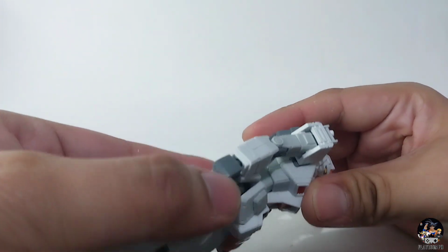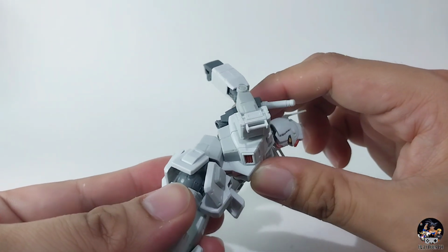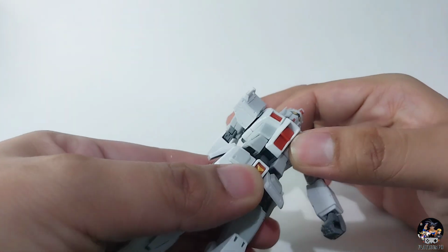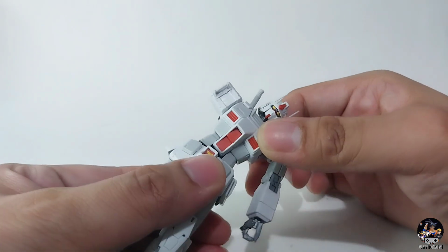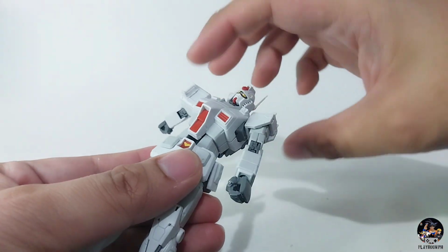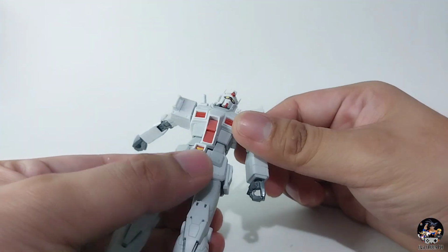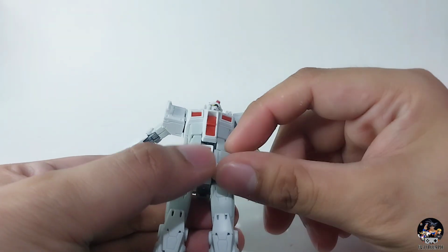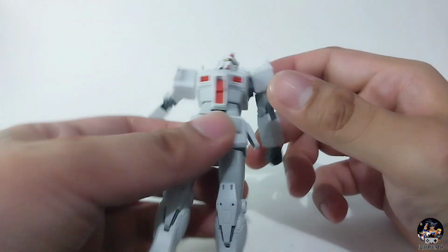Now for the torso, there is an ab crunch that can do a forward bend this far, back only that far, a little bit of side to side movements, and a full 360-degree waist swivel. The front skirts can go up, and also the side skirts. It also swivels.